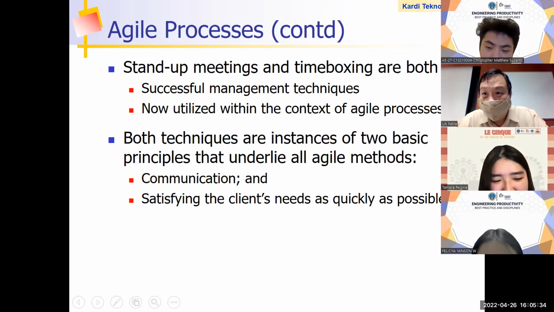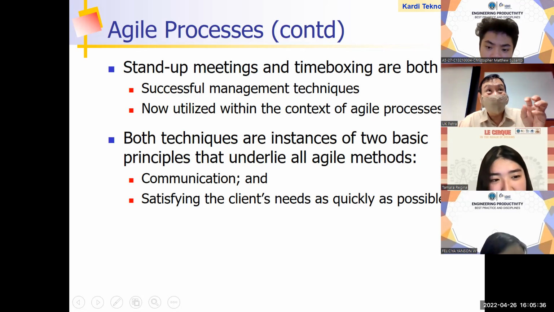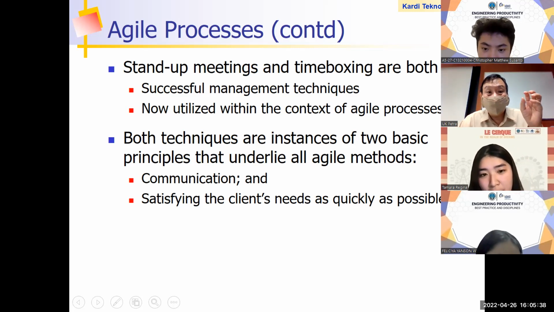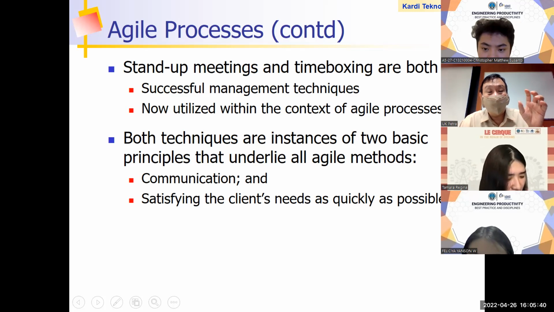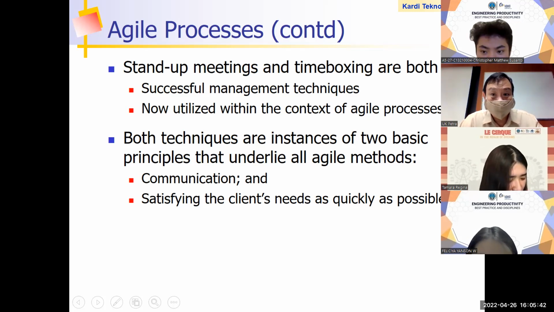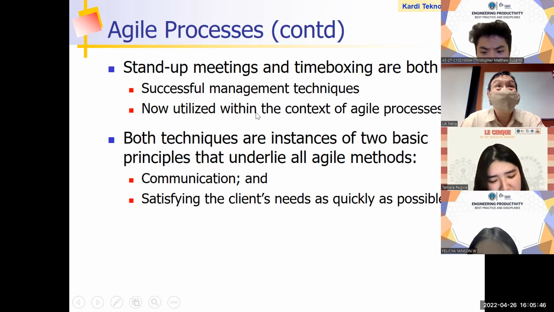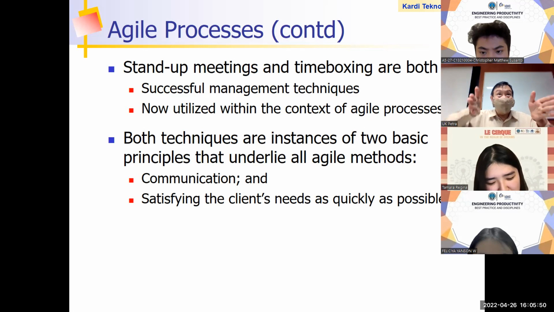Correct. So within that time limit, all the activities must be conducted. So this is actually a successful management technique. Within a certain time that you limit, you say 1 week or 3 weeks, and then we use this technique.